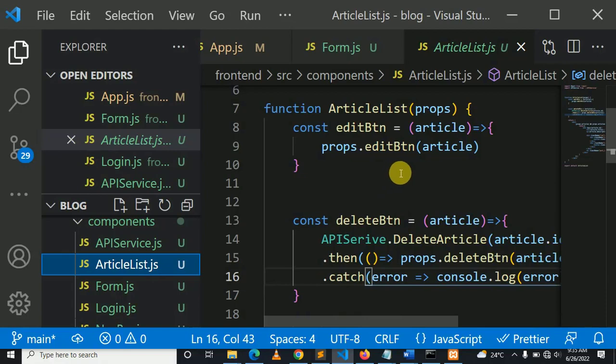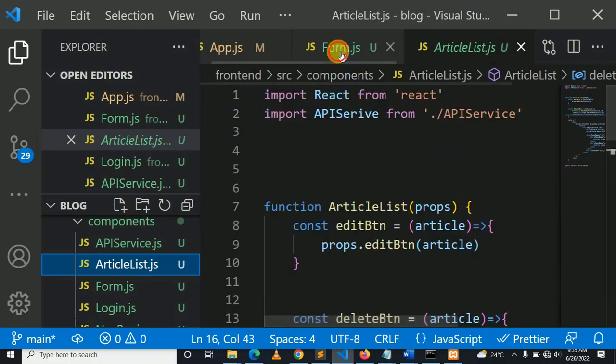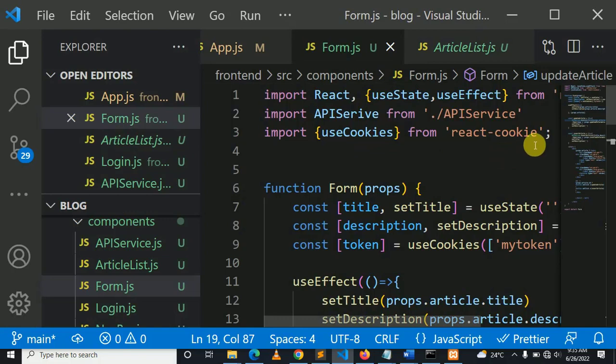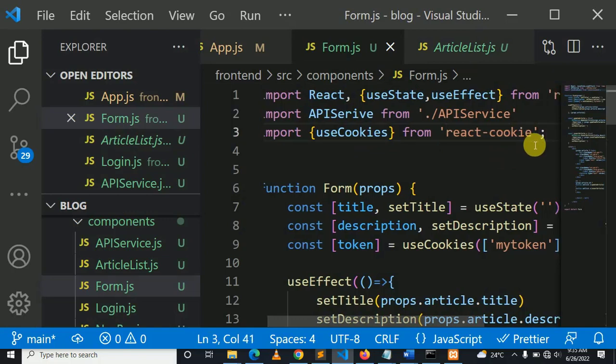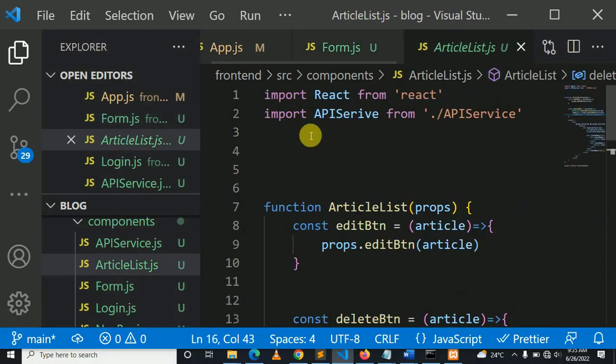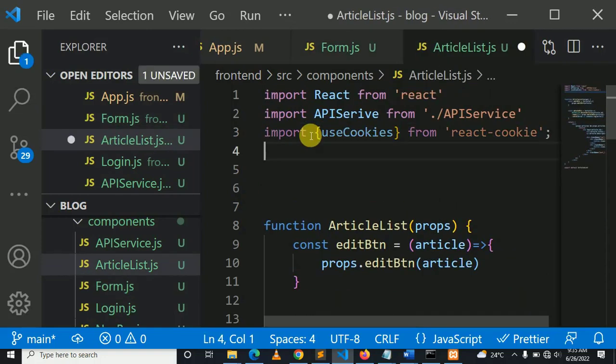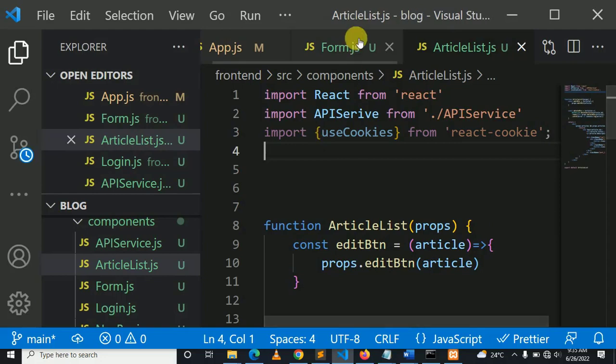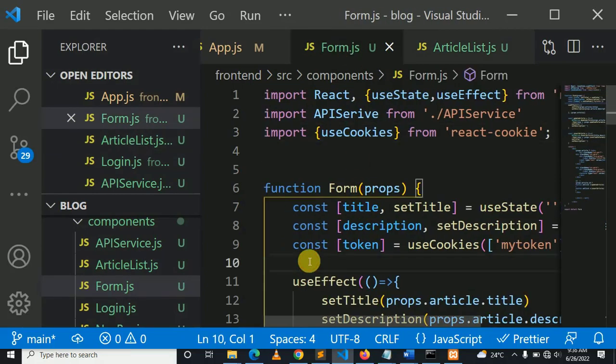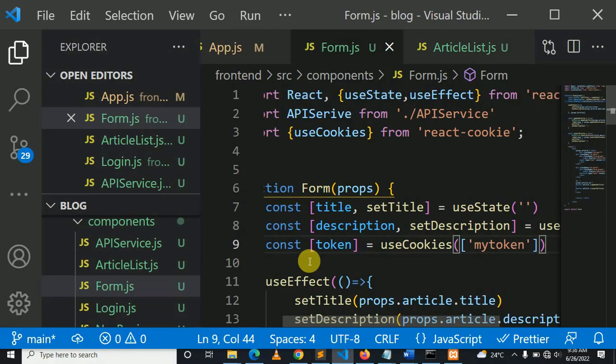So let me put here token. Let me copy this. Ctrl S to save the changes. Let me copy the token.